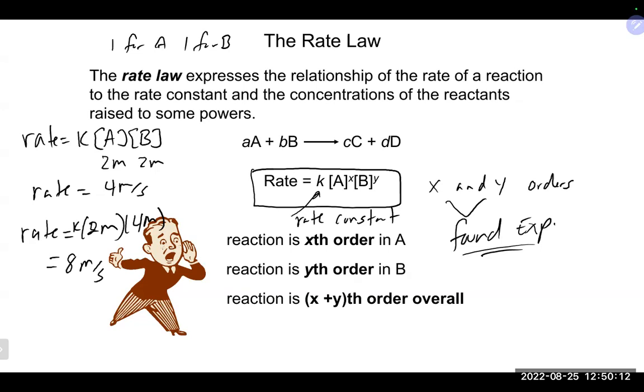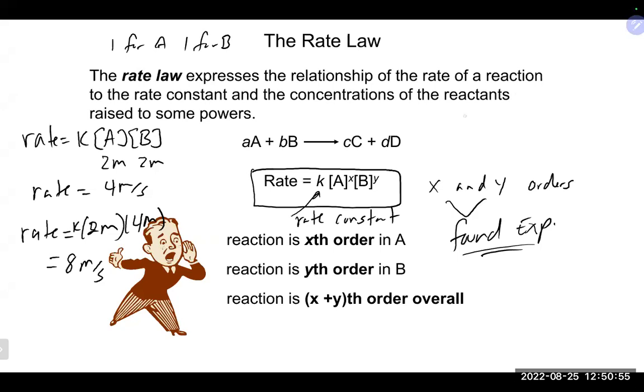Now, let's say I was doing this reaction and it was way too fast for me to record anything. I could decrease the amount of B. Let's say I dropped it to 1 molar. That would give me a rate of 2, which in that case lowered the rate, slowing the reaction down by half by taking out half a B. In this particular example, you could do it with either reactant. It wouldn't make a difference which one you adjusted. But you could use the knowledge of the orders and the rate law to speed up the reaction if you needed to, slow it down, or figure out what would happen if you did something to it.